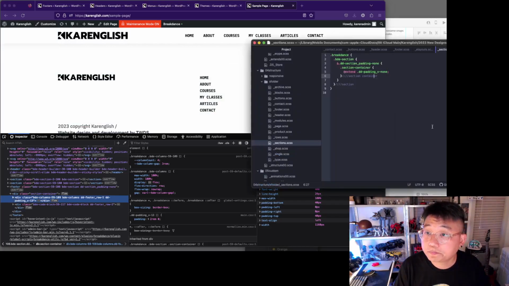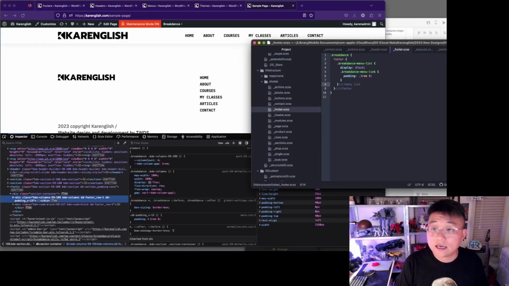Okay, so here's a footer, and we have DD footer row 1, DD footer, and ampersand underscore row. I'm just going to do it here, row 1.